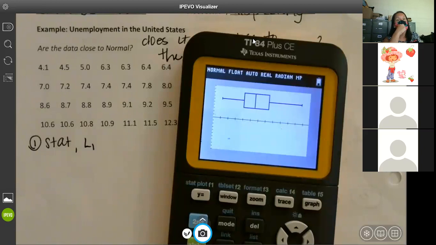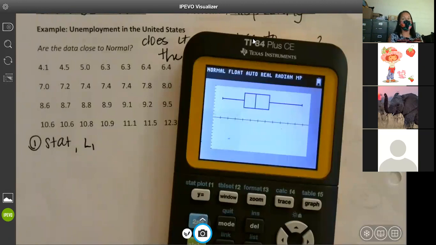They said it was right skewed. Do y'all agree with that, Zoomers? Yes. Well, stop agreeing with him. No, yeah, roughly symmetrical. It is roughly symmetrical because even though it's a little bit to the right, I mean to the left, I understand y'all saying that, it's fairly centered in those whiskers. So the whiskers are not like a big massive difference. On the AP exam you'll see a big difference. It won't be this subtle. It'll be like the box is all the way to the left or all the way to the right. You'll know if it's right or left skewed.